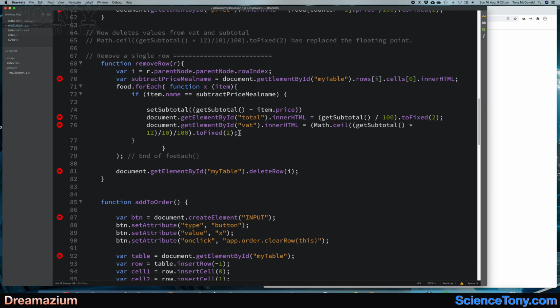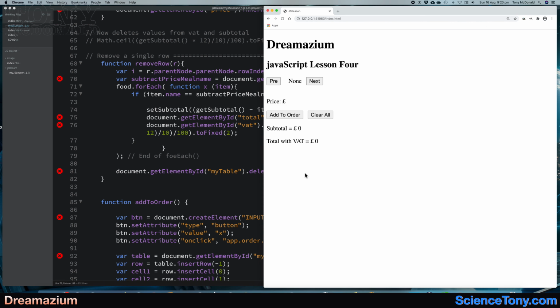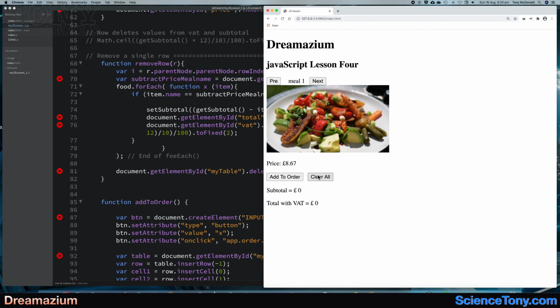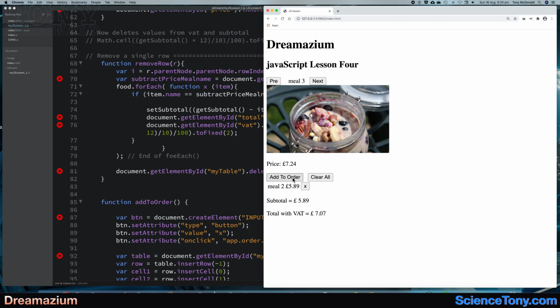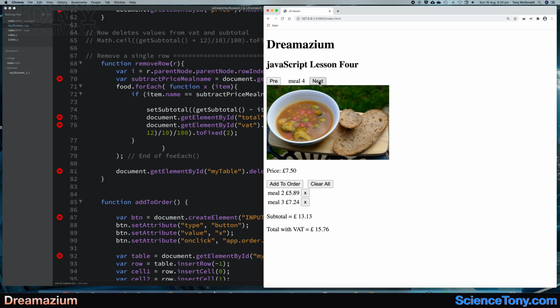Whereas if I'd saved that, go back here. And I'll take that one out. I think they were different meals, weren't they? But anyhow, gives us the 2.